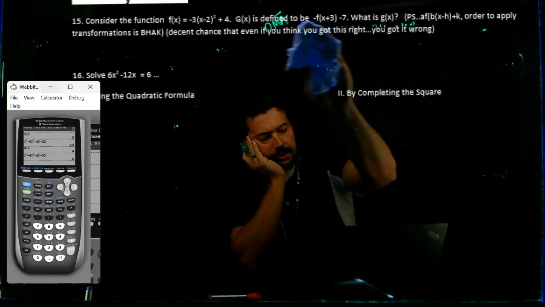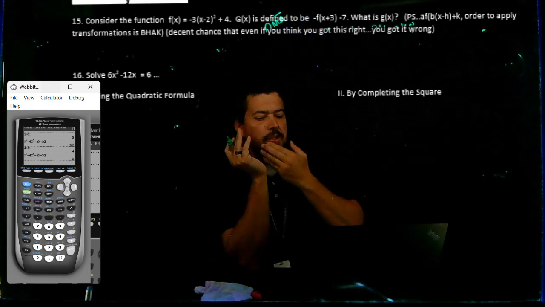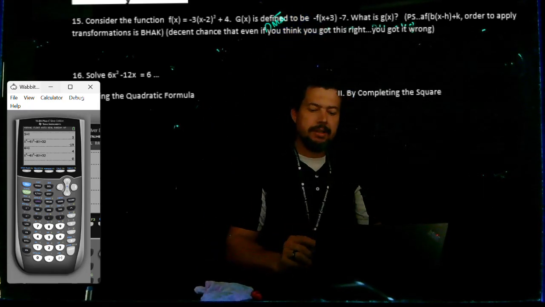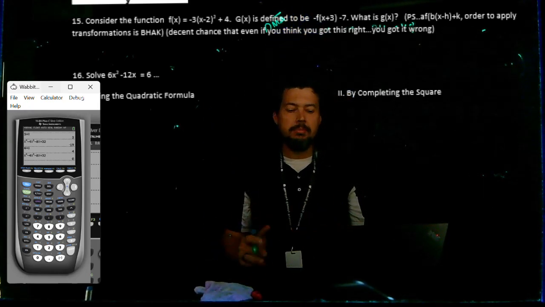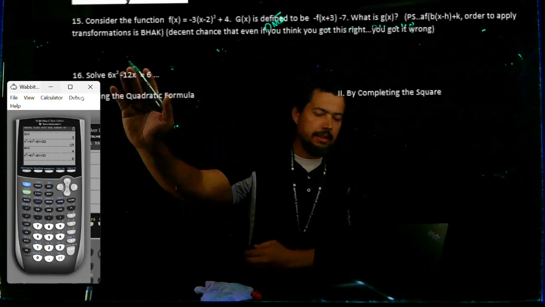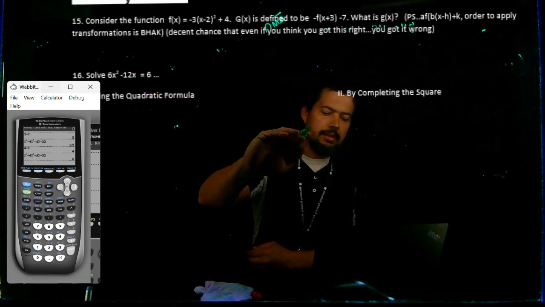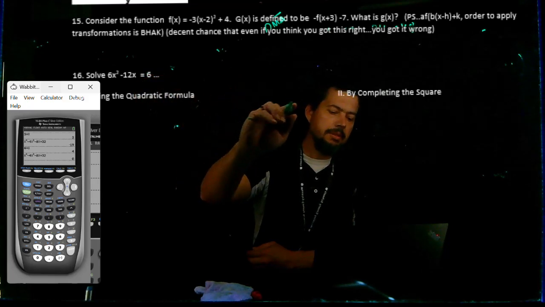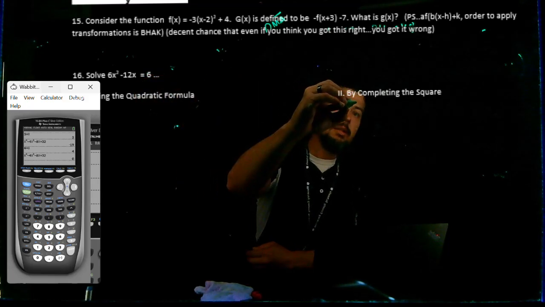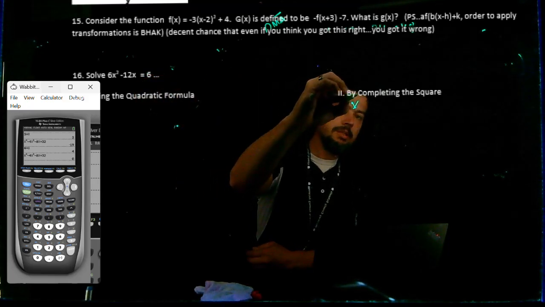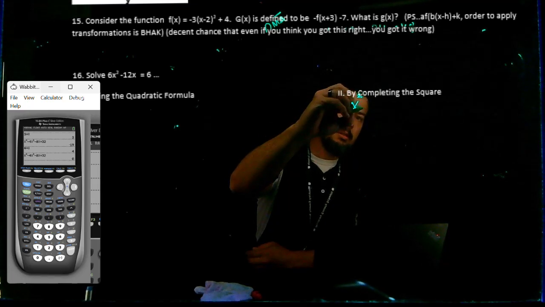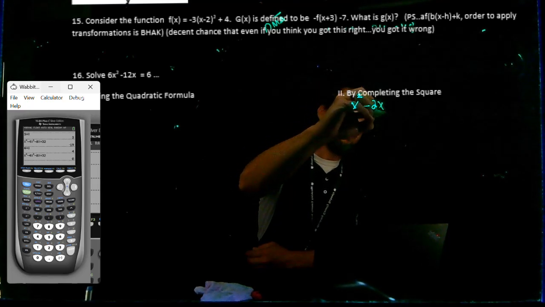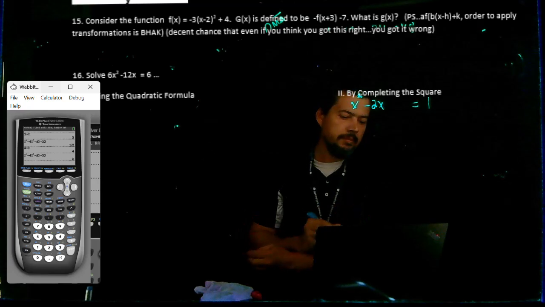Wouldn't kill you to learn how to complete the square. You're solving 16 over here off to the right, that guy right there. You're solving that by completing the square. This guy right here, by the way. And the constant's already been moved to the right-hand side, so my next line is going to be to divide everything by 6. If I divide 6x squared by 6, I have x squared. Looks like take away a 2x, and if I divide a 6 by 6, I get 1.